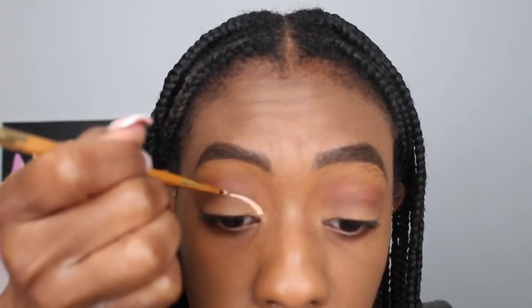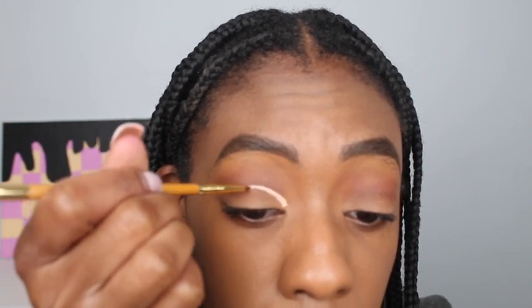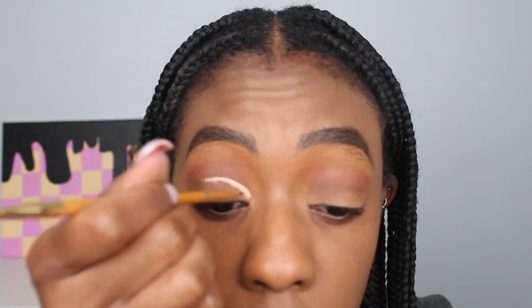And what I like to do is start from the inner corner and go. Some people like to start here and then create the crease, but I like to literally follow that inner corner and follow exactly where my crease is. I'm going to actually follow where that shadow is. And then I just blend the concealer onto the lid. Like so.